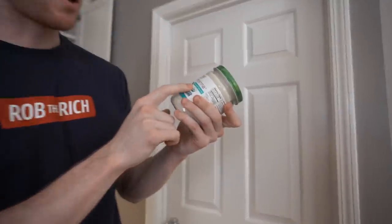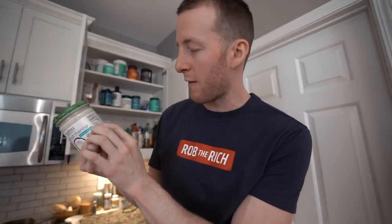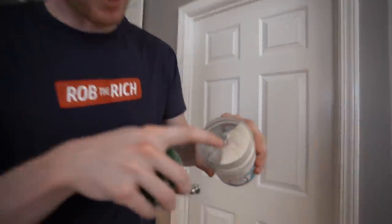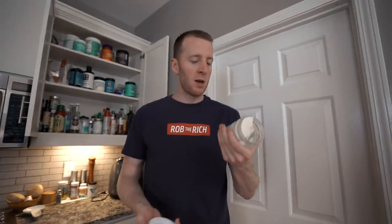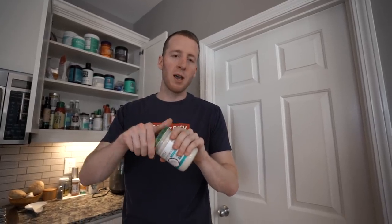Next up, we got coconut manna, also known as coconut butter. This is really good — it's really high in fat with a little bit of carbs. For one tablespoon, it's nine fat, three carbs, two fiber, one protein — so one net carb, one sugar. It's kind of like peanut butter consistency, except even a little firmer than that. It has a nice subtle sweetness to it. Not a lot of people know about it. You can use it for fat bombs, for desserts — and you need to use less stevia for those. Sometimes I even put it in my bulletproof coffee.